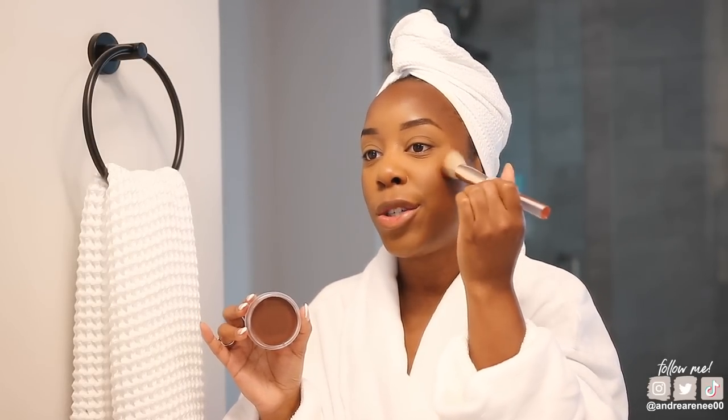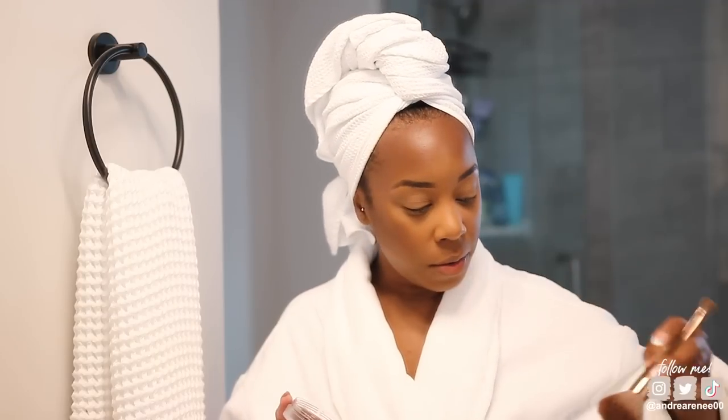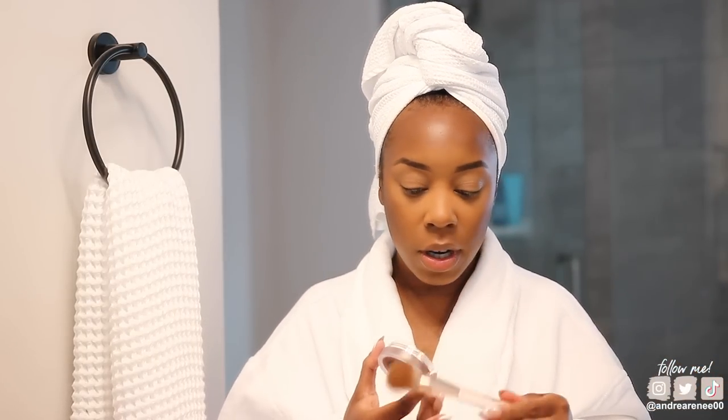And I love this brush too. I've been loving this brush a little bit more than the other one, which is surprising because I love that brush. This is the Sonia Kashuk brush I always used with my bronzers, this side right here. And this side I still use for my nose, but this little Huda Beauty brush has been doing what it needs to do and I'm here for it.